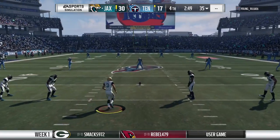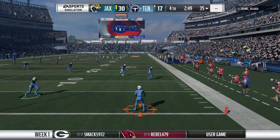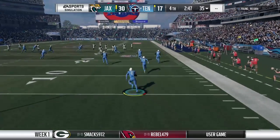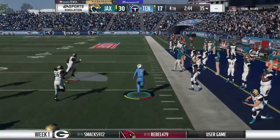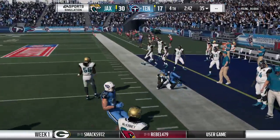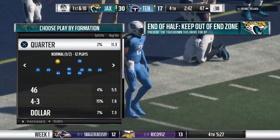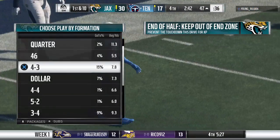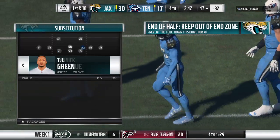Out is the kickoff unit as they run up and send this one away. This will be taken in at the 1. And some room to work. There's no downplaying that we all knew that this was a critical possession, and to get a return like that to start things off, that's the spark that they needed. That's the spark they were looking for.